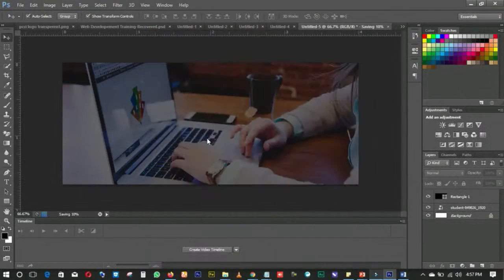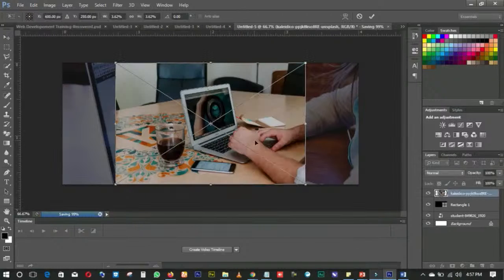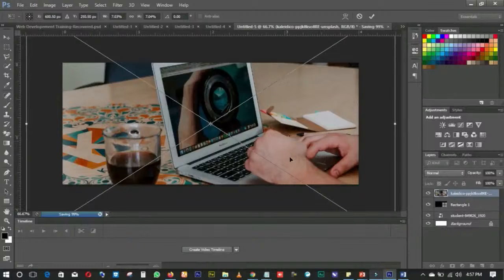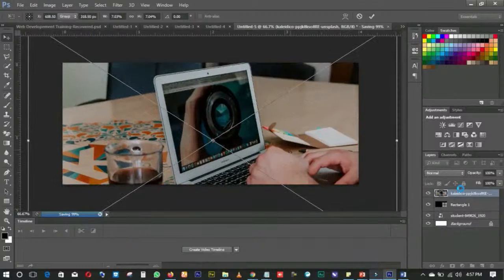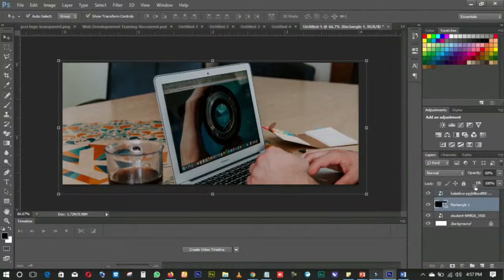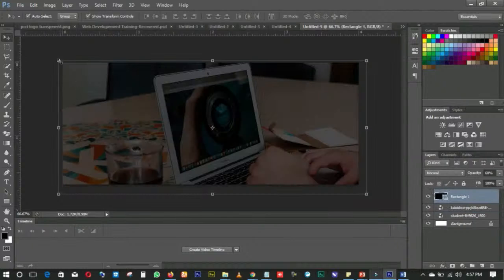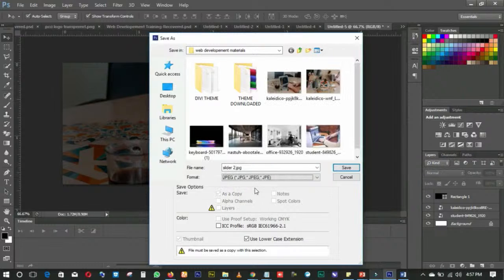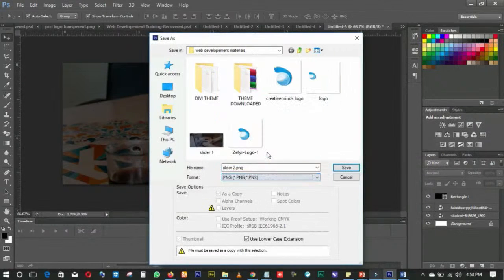Let's do the same thing for this one. Let's make it something like this. Let's save it as slider 2.